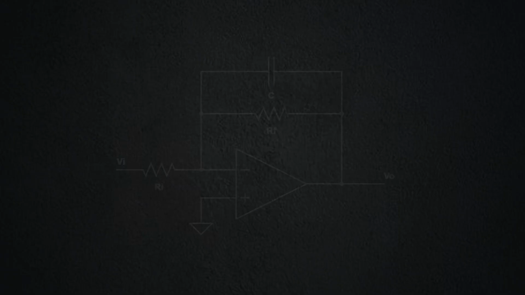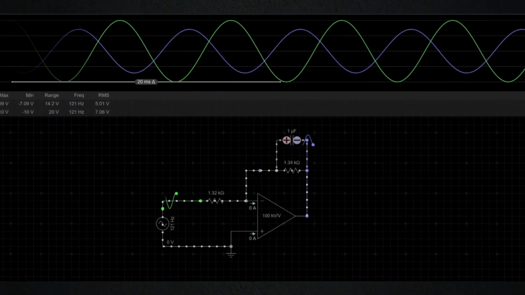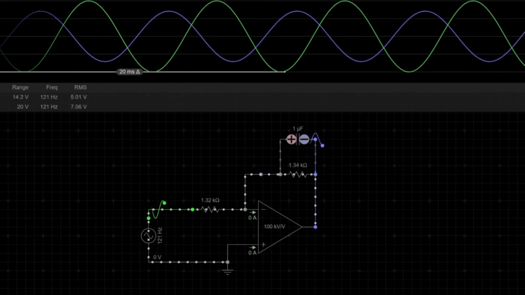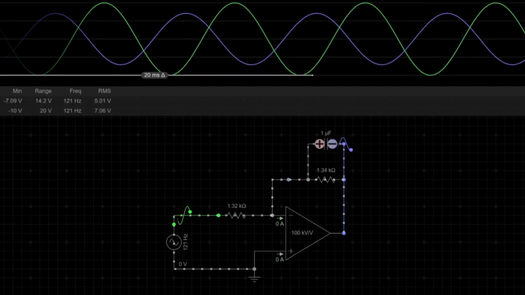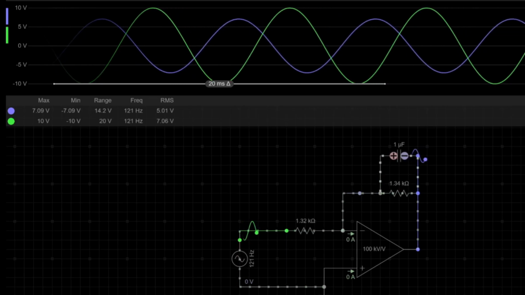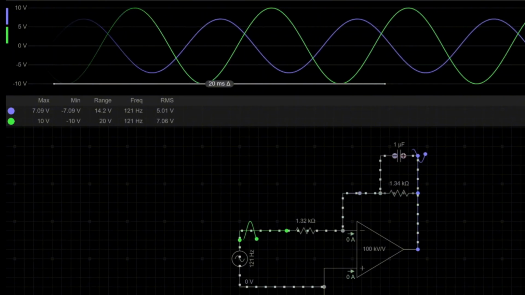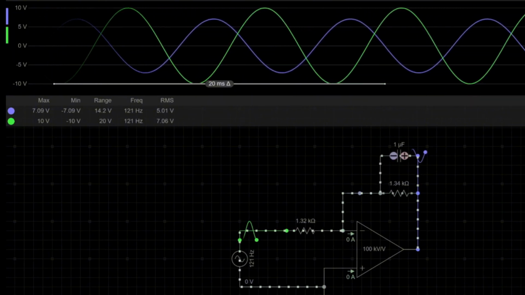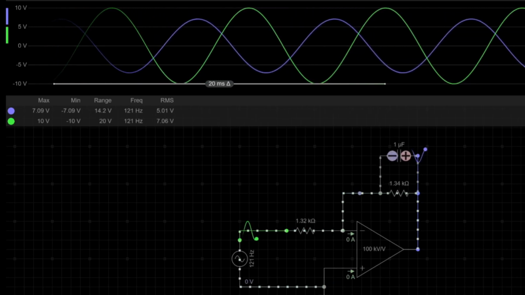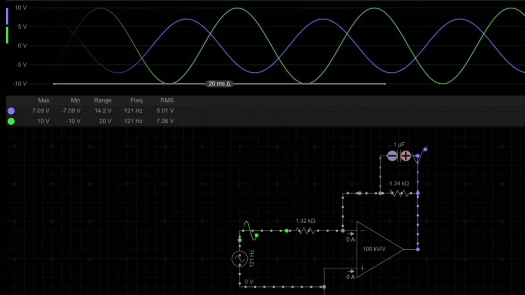By simulating the circuit in appropriate software, using the calculated resistor and capacitor values, we can observe the signals. The green trace is the input, and the purple trace is the output. Notice that the input signal has an amplitude of 10 volts. At the cutoff frequency around 120 Hz, the output drops to 7.09 volts. That's the expected 30% attenuation. Also, pay attention to the phase shift between the signals. This happens because we're using an inverting op-amp configuration.